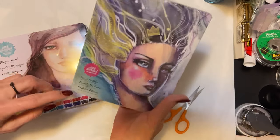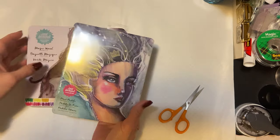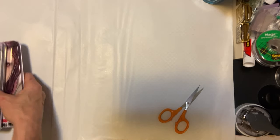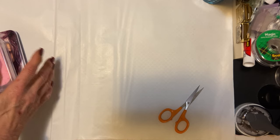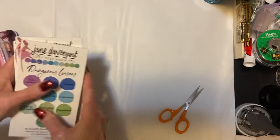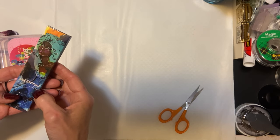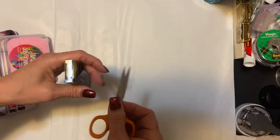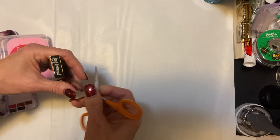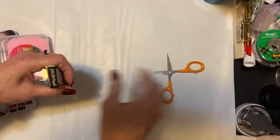I do have her pastels as well. Now I have another pack. Again, they're up high. But it is what it is. I'm not gonna open it. Some of these are for watercolor. These I could use over top once the paint dries. I'm not going to do that today. We're just going to do some painting. What are these? I know I did a haul with you guys. And don't worry, we'll get to painting. Maybe I'm stalling. Could be stalling.